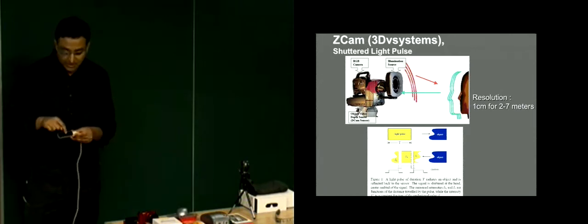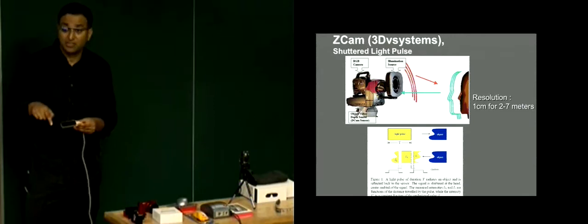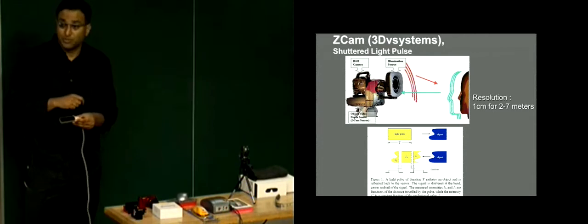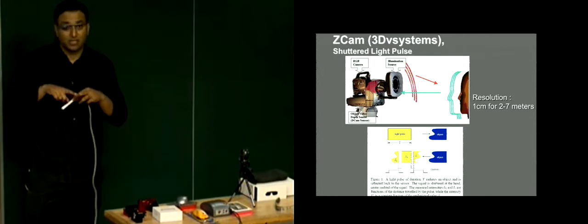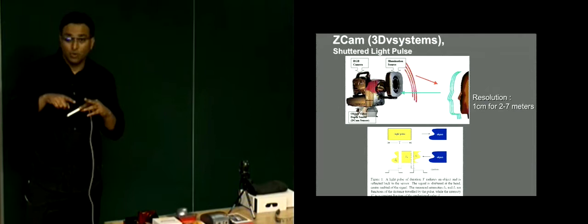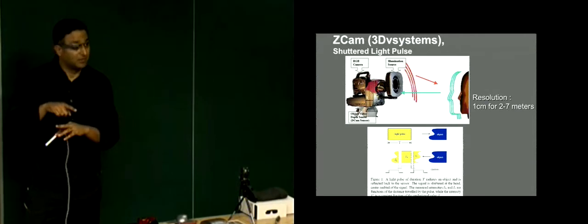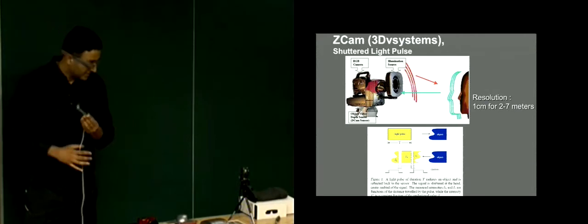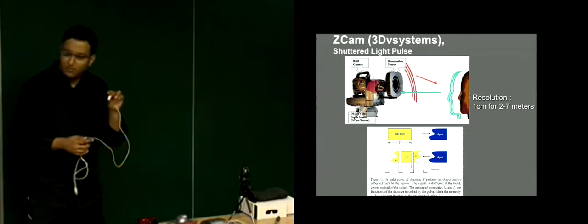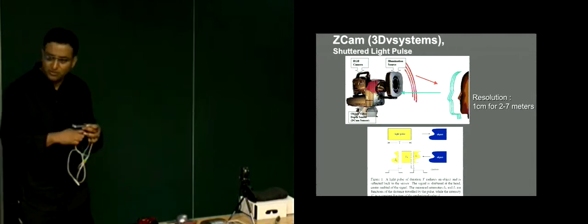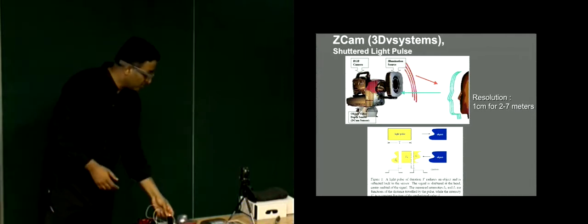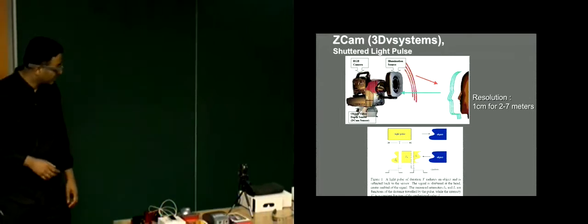It has 3 LEDs and 2 cameras. And it's turning the LEDs on in an interesting sequence and taking a picture with these 2 cameras and doing analysis of shadows as one light turns on and the other light turns off. I think it's available for about $70. You can buy it online. We'll buy some more, so you can play with it.